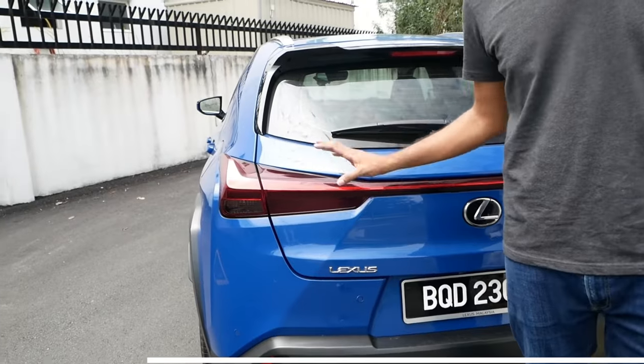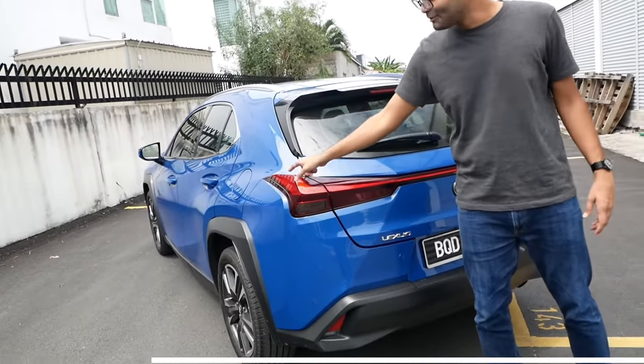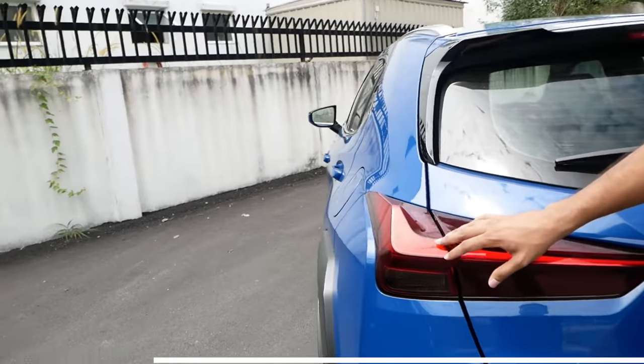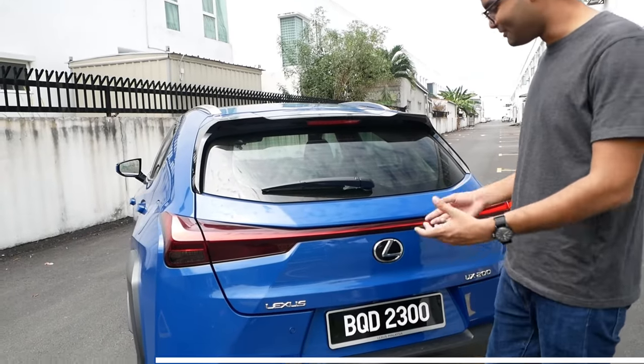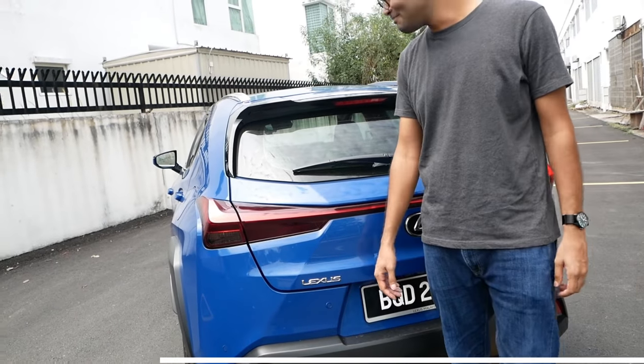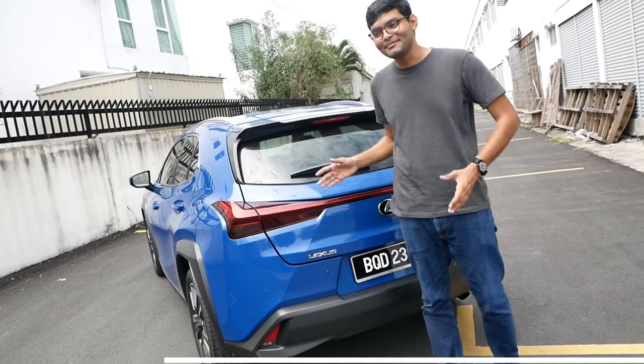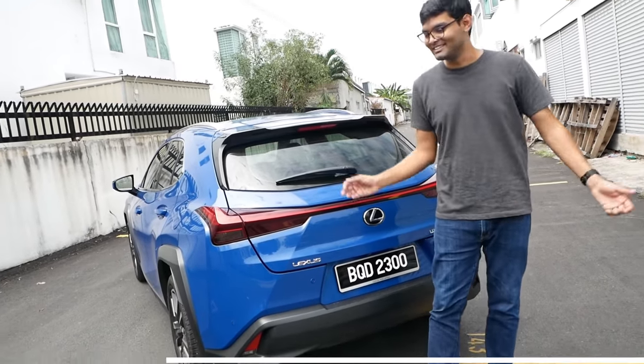The back is probably the most dramatic of the entire exterior. Yeah. Tron, man. I mean, Audi started this. I think they're A5 or A7. Porsche, Audi, all do it now. It's like a ribbon. It's like 1985 all over again. Yeah, it might not age so well. Because we've seen this before, right? It comes and then it goes. But then that's the design, right? The fashion comes and goes.